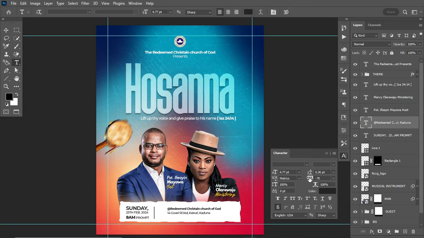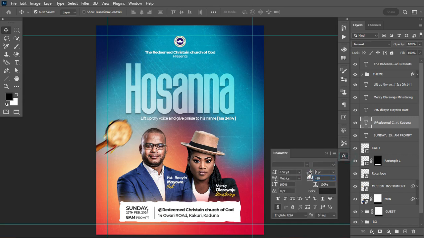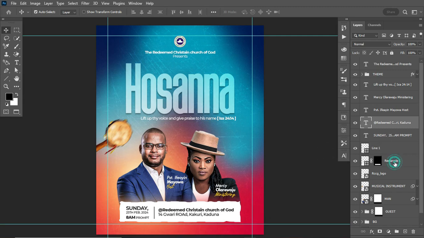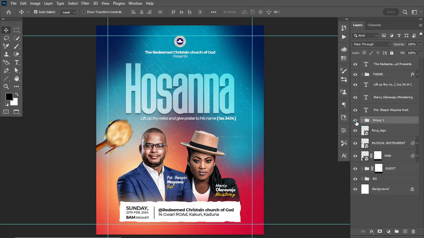Okay, and also adjust the space so that it will be highly visible. Pick the move tool to adjust its position like this. Come to your character panel, adjust the leadings as well. That is space between the text. So I can come over here, select this layer all the way to here, holding shift, hit Ctrl G to group them. I'm trying to create room for proximity. Proximity has to do with keeping or placing elements that have a relationship side by side each other.